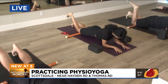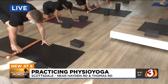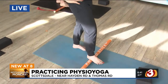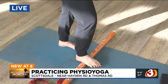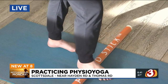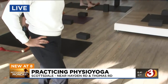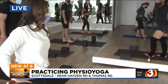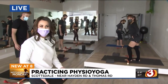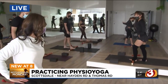Jeannie, show us the move with the foot — this is a game changer. Our foot is the foundation, so we start by rolling right at the arch of the foot. Usually at the arch there's a lot of compensation — either we pronate or supinate. Just releasing tight tissues and tight fibers on the bottom of your foot. You can feel it like popping and clicking. This is especially helpful for ladies that wear heels — it hurts, but in a good way. It's amazing. It's the pain leaving the body.